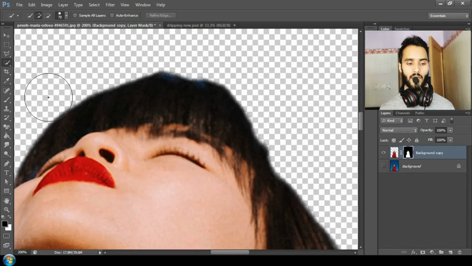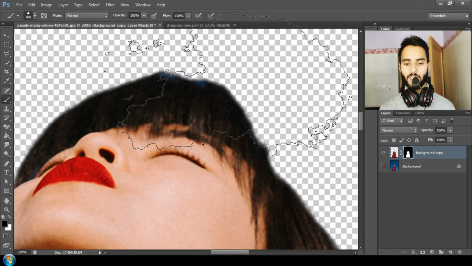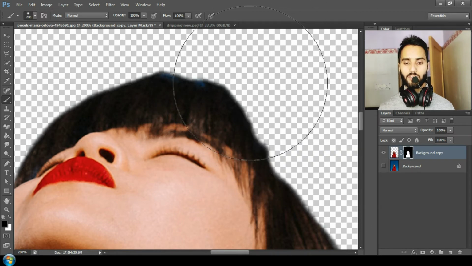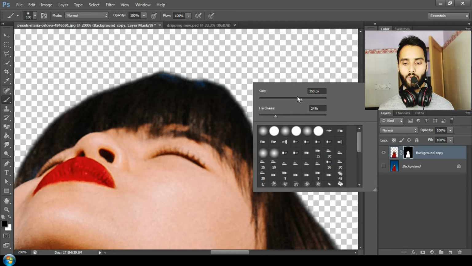So after making the layer mask, as you can see, the background of our layer mask is black, so you can just go ahead, choose the brush, and let me decrease the size of the brush. So I'm gonna choose the soft brush, increase the hardness a little bit. Okay, and let's decrease the size. So you can just decrease the size like this, or by using the shortcut that I told you.